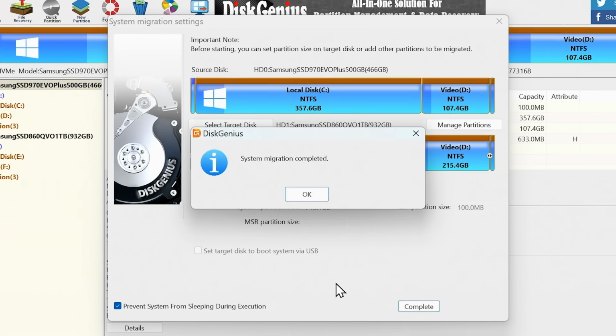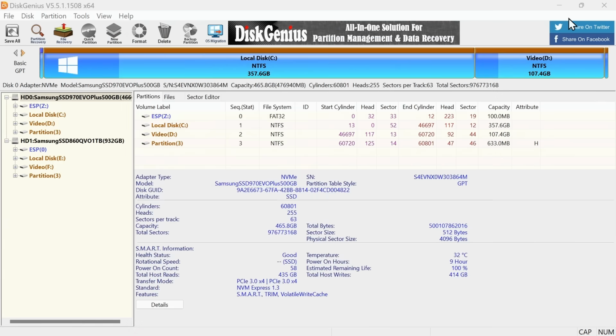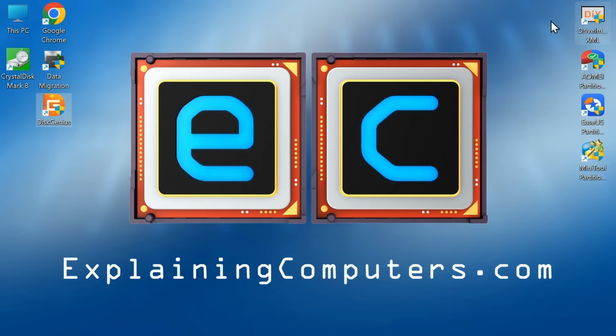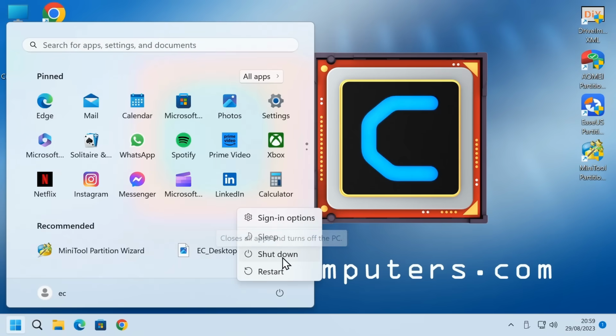And there we are, the clone is complete. And I think we'll just test it out, so we'll close things down here, and we'll close down Windows, and what I'm going to do is to connect the Cuvo drive we've just cloned to a SATA port on the computer's motherboard, remove the NVMe system drive currently there, and see if things will boot up.